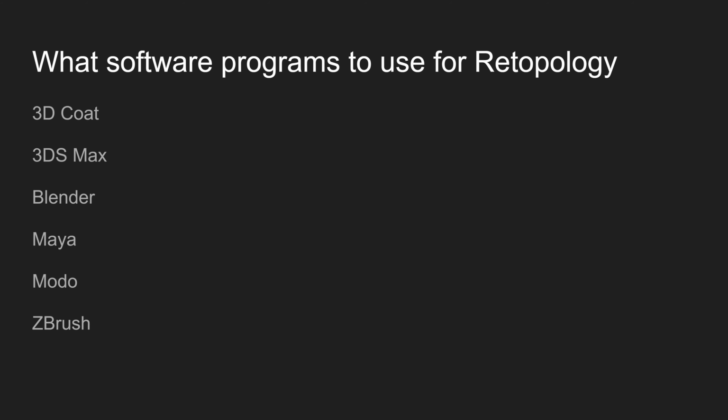And lastly, we'll just cover what software programs are used for retopology. Just going down the list, we have 3D Coat, 3ds Max, Blender, Maya, Modo, ZBrush. There are many others that can do it. With the examples here, 3D Coat and ZBrush would be the outliers. They're not a traditional 3D modeling software like the other four. So how they're going to use retopology tools on the surface might feel very similar to the other ones, the others being 3ds Max, Blender, Maya, and Modo. With those programs, you'll have access to their entire modeling toolkit as opposed to just a set of retopology tools. In the next video, we will be going over how to use retopology tools inside of Modo.